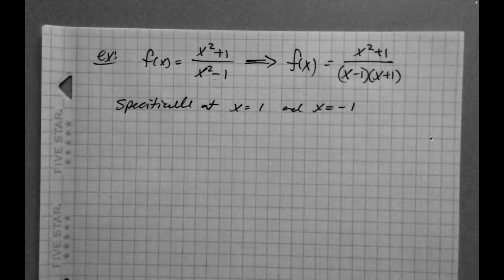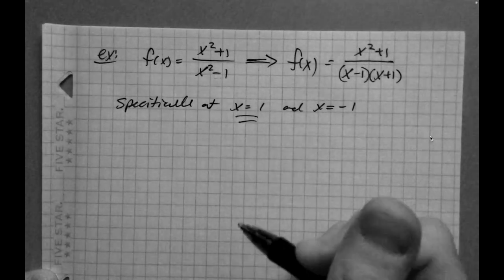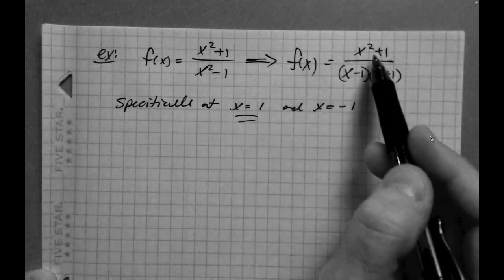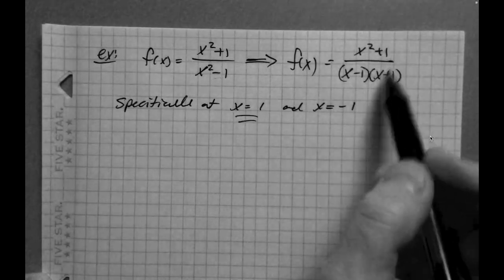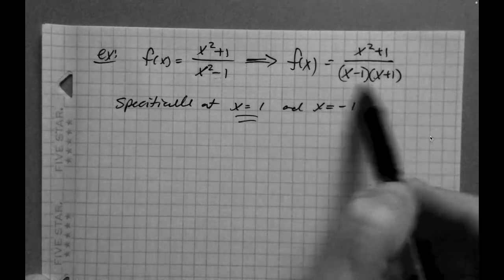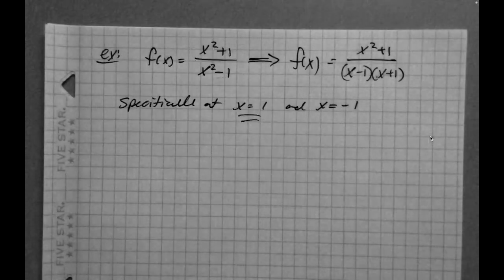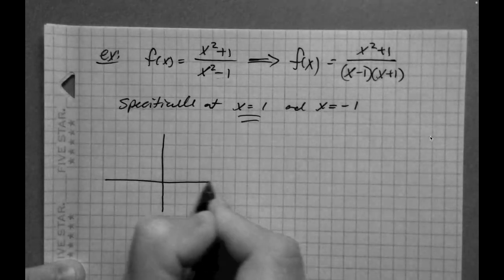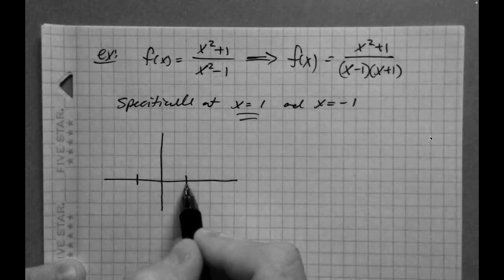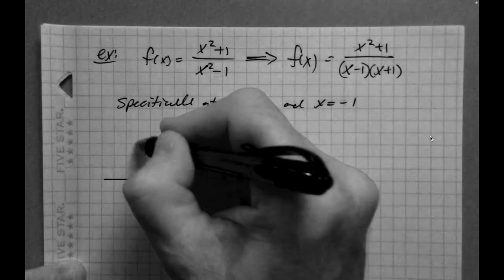Now, what happens to the numerator at these values? In both cases, we're fine. If you plug in 1, you square 1, you get 1. 1 plus 1 is 2. So the numerator is 2 when x equals 1. And if we plug in -1 for x into this numerator, we again see it's also 2 there. So the numerator is non-zero. The denominator is 0 at these two values. So this function should have two vertical asymptotes. In fact, if you plot it, here's what it looks like. You've got your +1 and your -1 here, and you do have vertical asymptotes there.